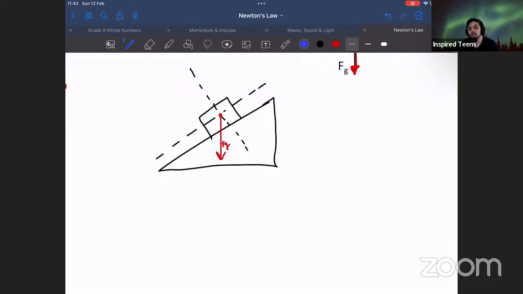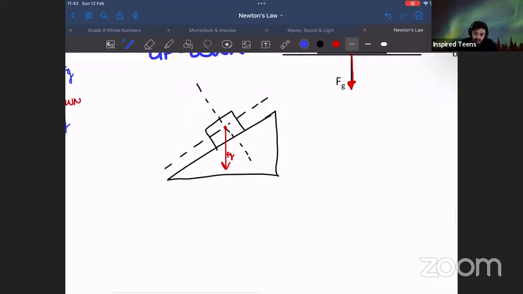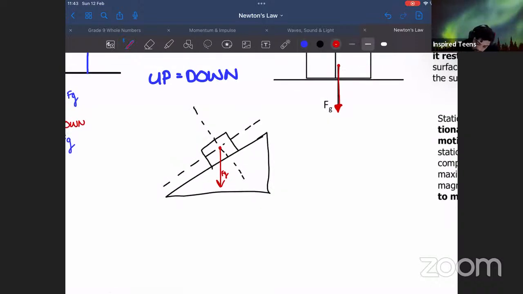But now, in order to work with FG, if I have to say up forces in this case, it would basically mean these forces that are up there, and down would be those forces. FG might look like a downward force in this case, but that's not the case because it is not in line with the vertical axis. This is not down in this specific case. When we talk about down forces, it's this guy here. That's the down force. Okay.